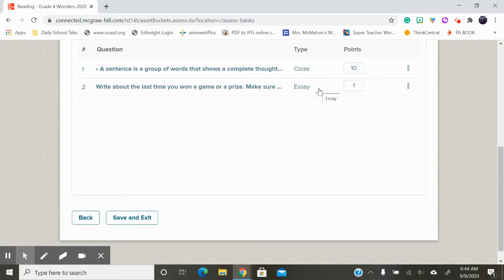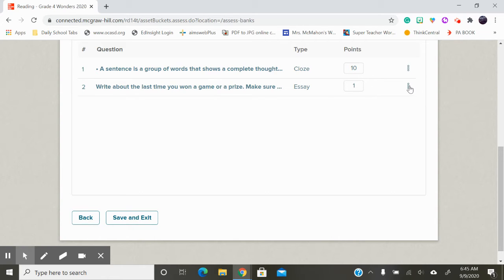I don't typically do the essay with the kids. I think it's long and it's just too hard for them to do without guidance, at least in my room. This is for my kids that are completely virtual. I'm sending home worksheets for my kids when they're home. I have like a little packet for them. But for my kids that are completely virtual, I'm assigning this for them.